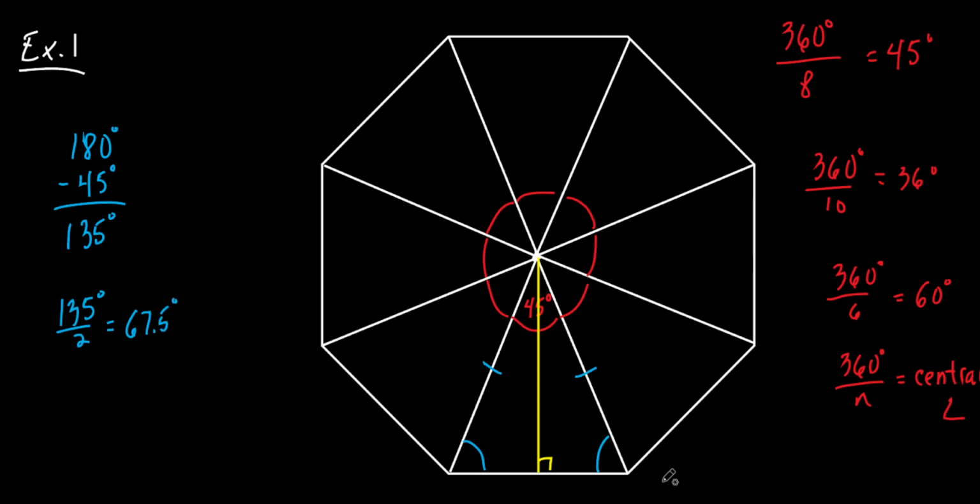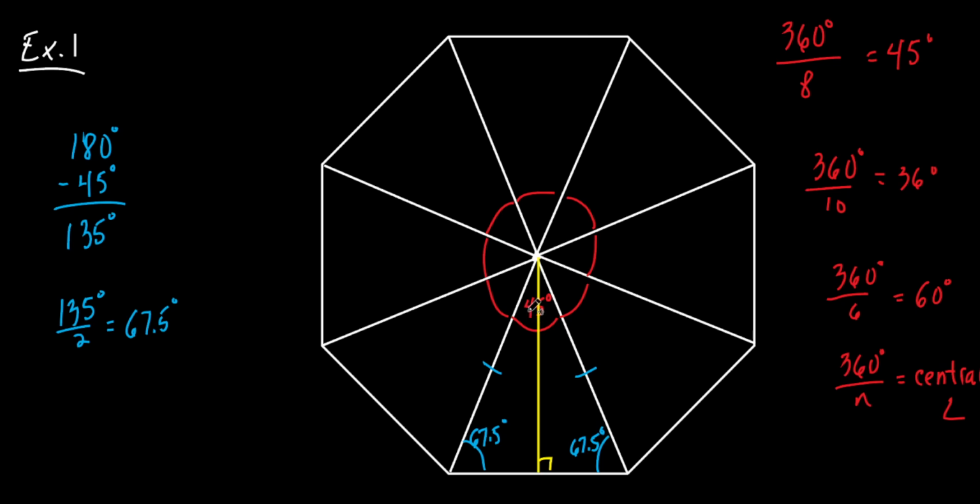Look at all that stuff that I could figure out without even knowing any numbers to begin with, except for the fact that you had 8 sides and they were all equal to each other. Okay, so I did know that, but I didn't know anything about any other angles. And check this out. I could find this angle right there, 67.5, and I could find this angle right there, 67.5. That's kind of cool, isn't it? Without knowing anything else.